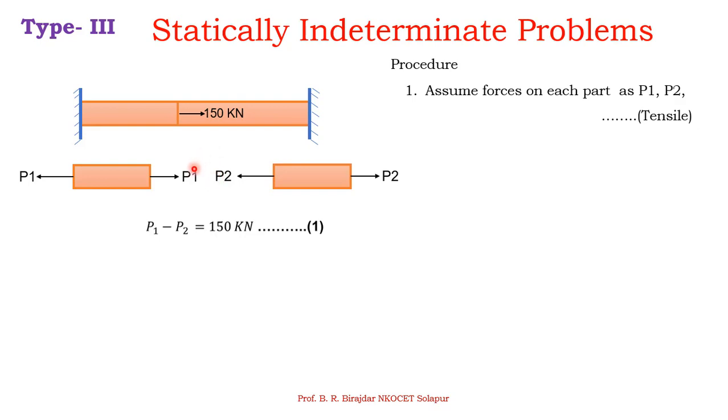Now I have to develop one relation between these two forces. When I join body one and body two, I will get a resultant force towards the right hand side. When I join these two, there are two forces: P1 acting towards right and P2 acting towards left. When I join them, the resultant is towards the right, so it indicates that the P1 force should be greater.